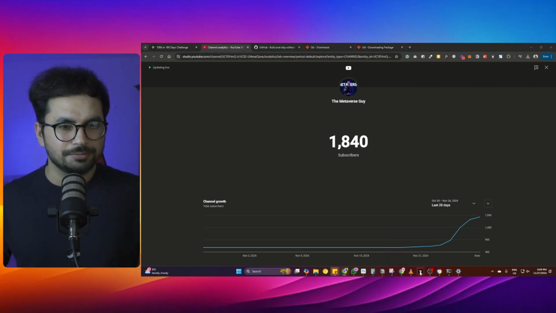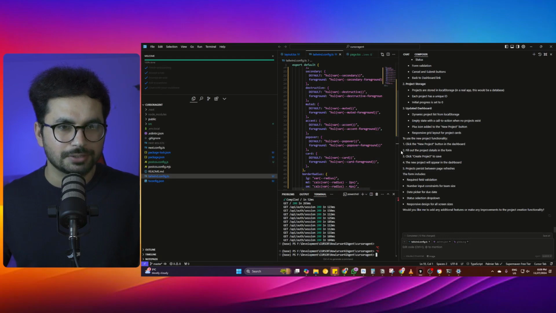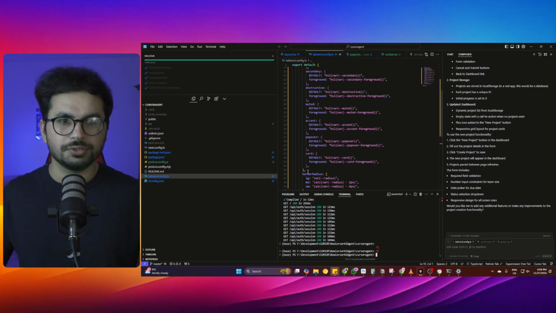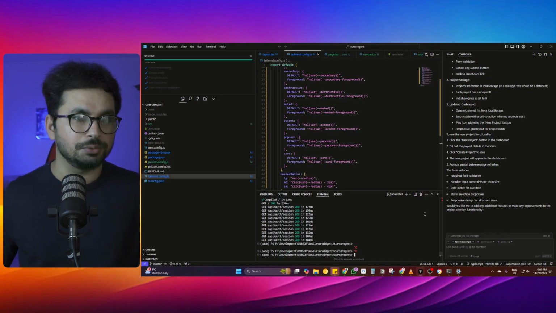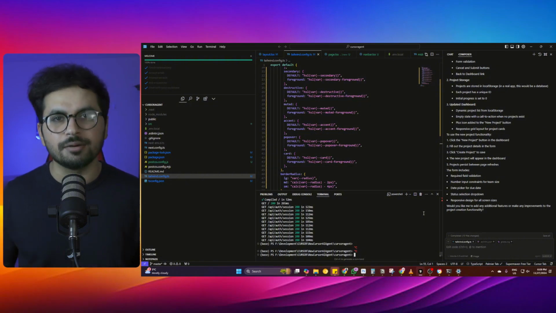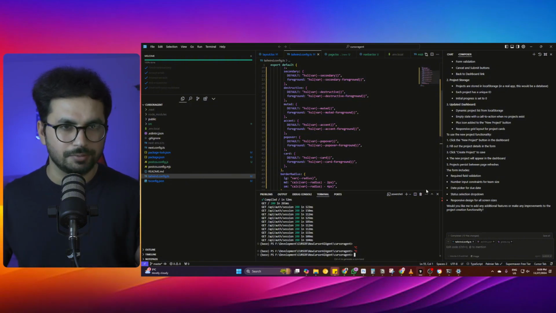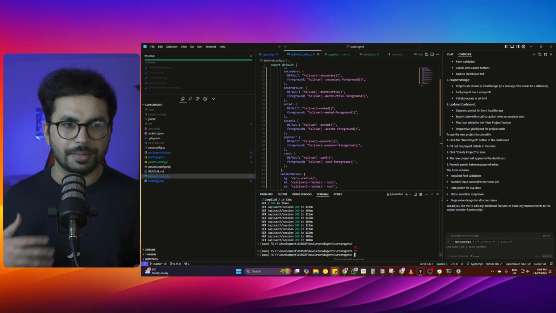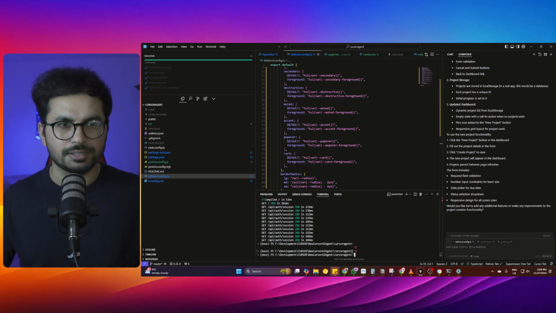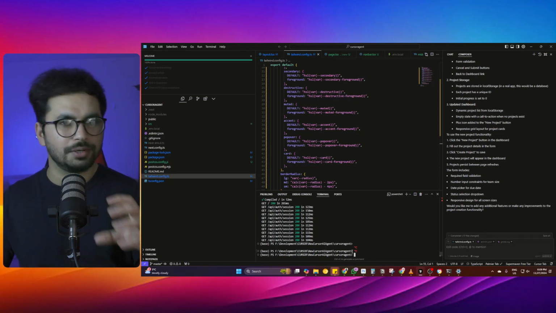So let's suppose you have a project that you're working on and your project is on Cursor IDE or on Bolt.new or on Visual Studio or on Windsurf. Bolt.new is actually a browser-based tool, so you don't need to use GitHub for that. But imagine you are working on something inside Cursor or Windsurf or Visual Studio. Once you have made a basic version of your project, now you need to publish this code on github.com.